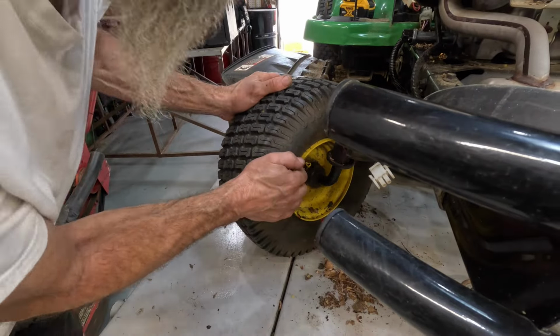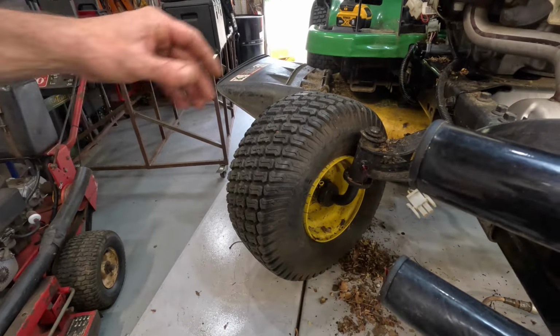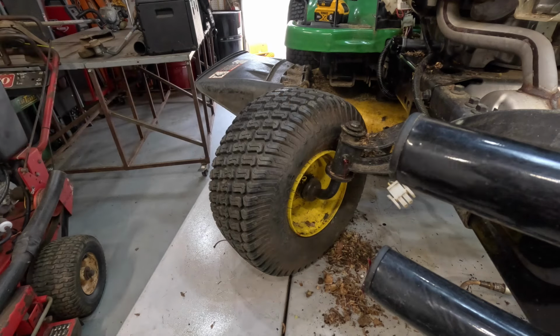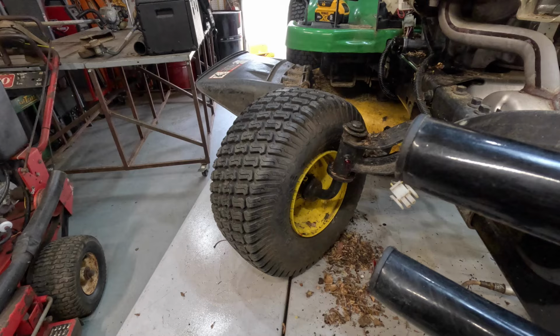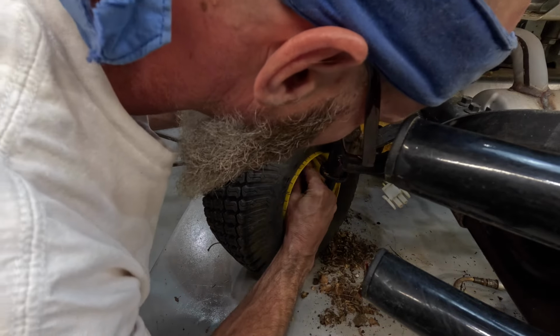Let's see what we can do about this missing grease fitting. It's the case of the missing grease fitting. There's my little pick tool. Pick the goo out of the little threaded hole there. I don't think I have a curved one. Yeah, that wheel is different than this one. That wheel over there, it's threaded at an angle. That one's just threaded straight up. Let me open my grease fitting drawer. Here's a 90 degree, that'll work, if we can get the thread in there, if it's the correct thread.